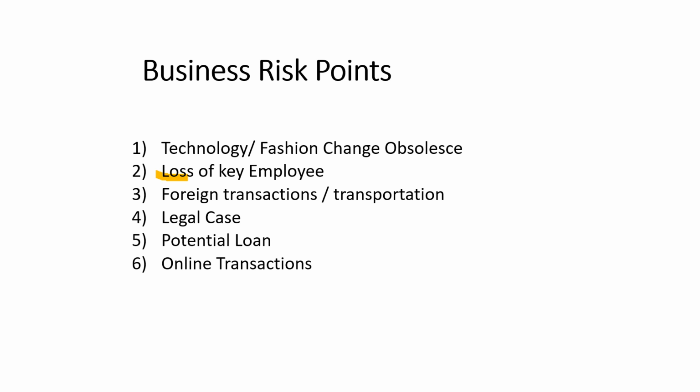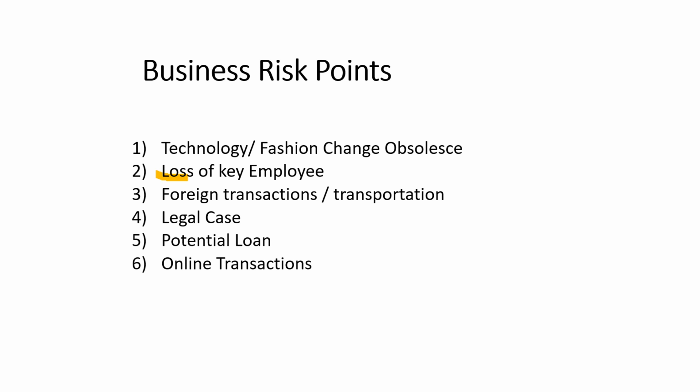Another point is foreign transactions. For example, goods are sold to overseas customers, and the risk will be adverse exchange rate movement or an increase in the cost of purchase. For example, if you have to pay or receive some amount and there is heavy fluctuation in the foreign currency exchange rate.